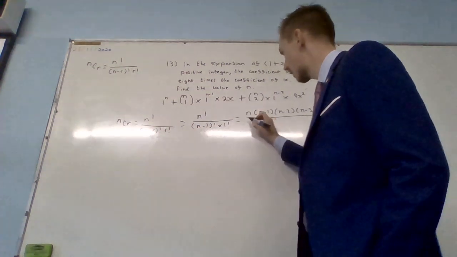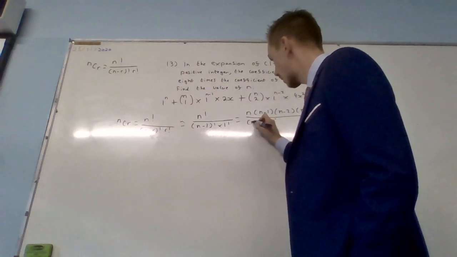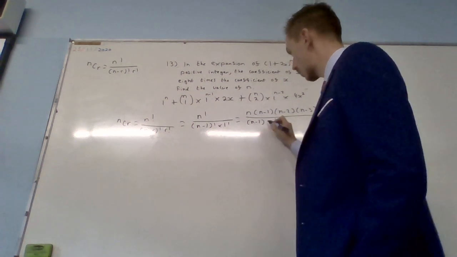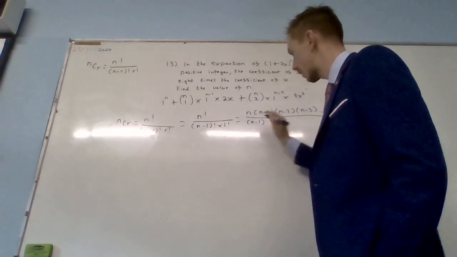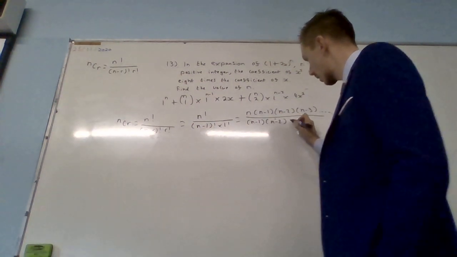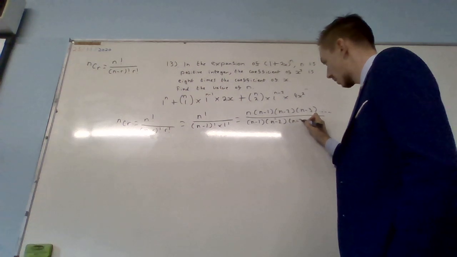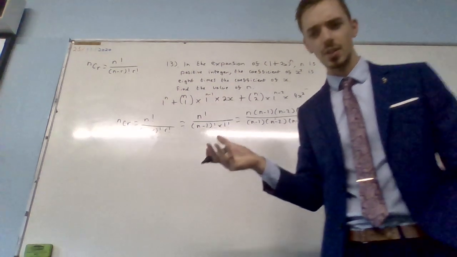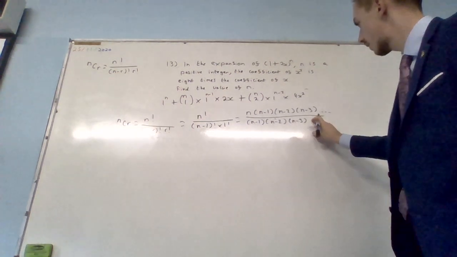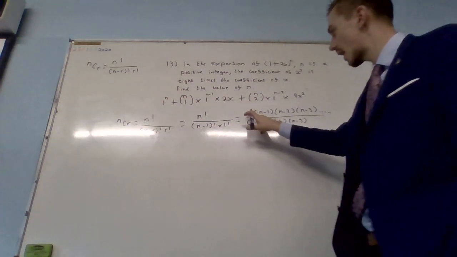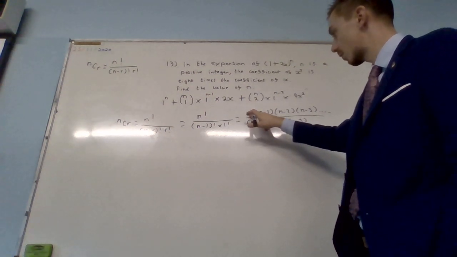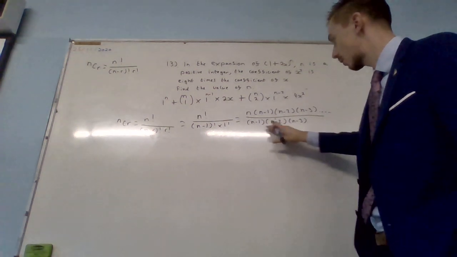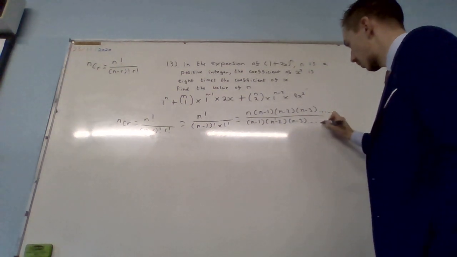For the bottom one, it would be n subtract 1 factorial. So this time we're starting off at n subtract 1, then n subtract 2 times n subtract 3, and so on and so forth. Then we times it by 1 factorial, which is just 1, so I don't need to write that down. So on top we've got n times n subtract 1 times n subtract 2, and so on, and on the bottom we've got n subtract 1, n subtract 2, dot dot dot.